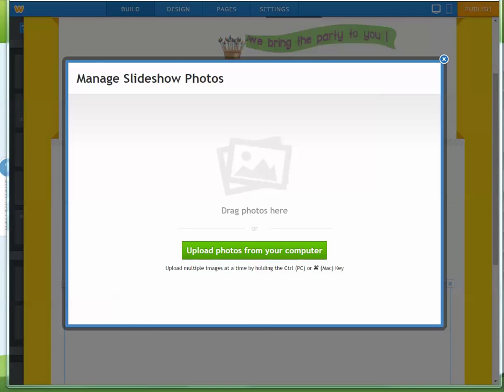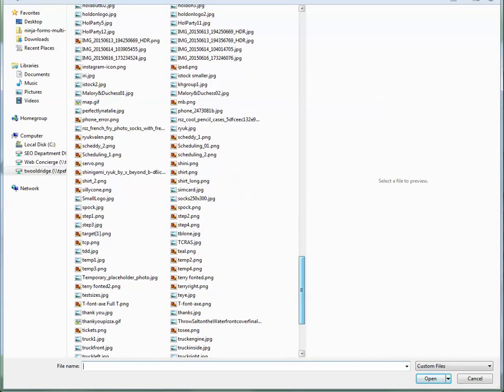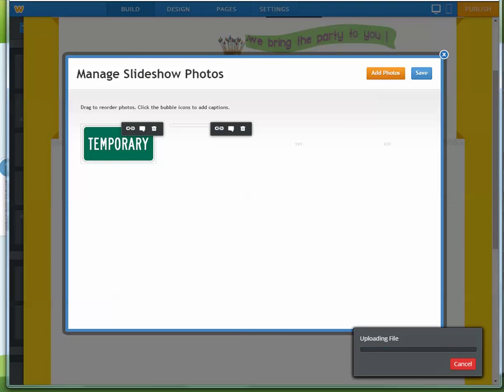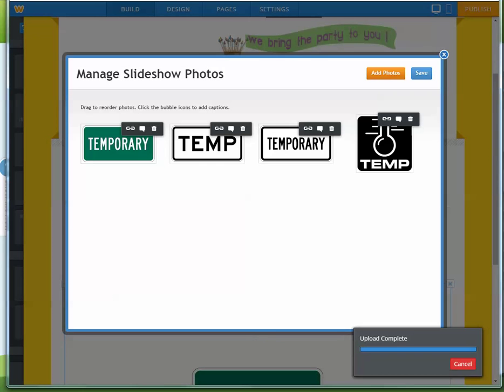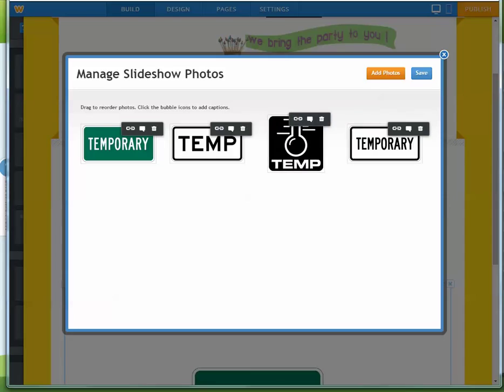And again, you have to upload whatever photos you want to use here. I'll go back to my temporary photos. Alright, now it's asking what order I want to play them in. I think I want the black image to be in between the two white ones.